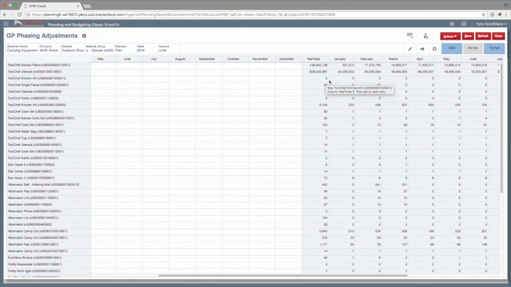So if I want to go in and change some of this and shift this around, maybe I had a product that I grew by 80% because I only had 3 months in the prior year. So it really wasn't a full year of data, so I adjusted it. But because of the way the allocations work, I'm only going to have all that data in the 3 months, as an example. So they go into this form, and then they can phase or spread those months so that the monthly numbers are now correct.